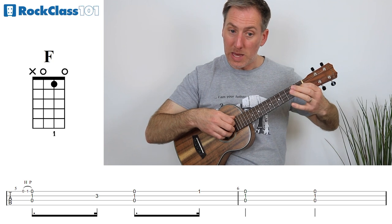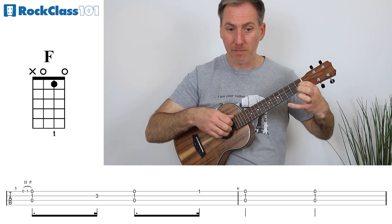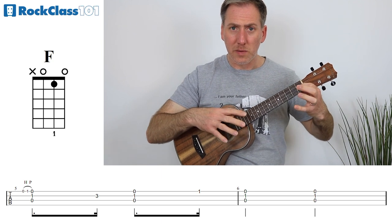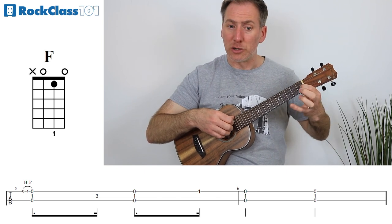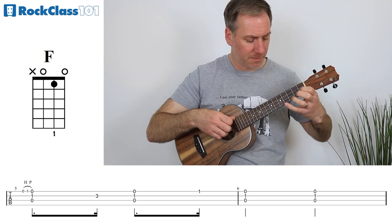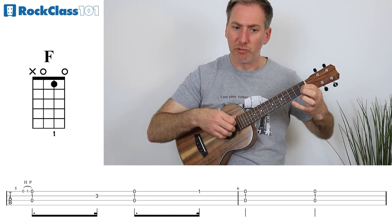So if we play measures 3 and 4, and then that first beat of measure 5, okay. Okay, so again, don't overthink the rhythm of that. Just think of playing that F chord on beat one, but adding that little frill as you do it. Okay, really quickly, not too slow, it shouldn't be. It's not like that, it's really quick.